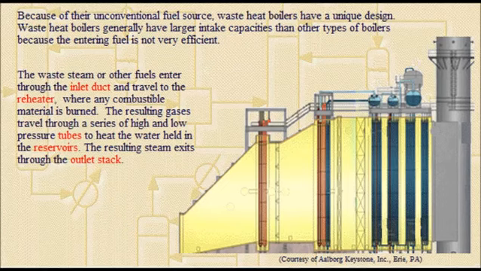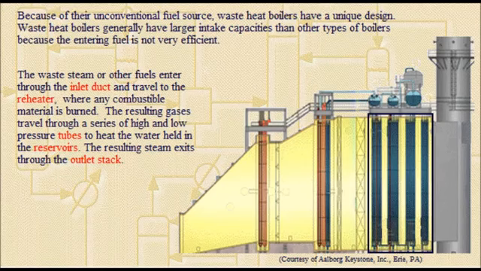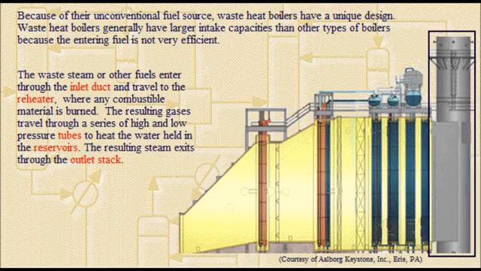efficient. The waste steam or other fuels enter through the inlet duct and travel to the radiator, where any combustible material is burned. The resulting gases travel through a series of high and low pressure tubes to heat the water held in the reservoirs. The resulting steam exits through the outlet stack.